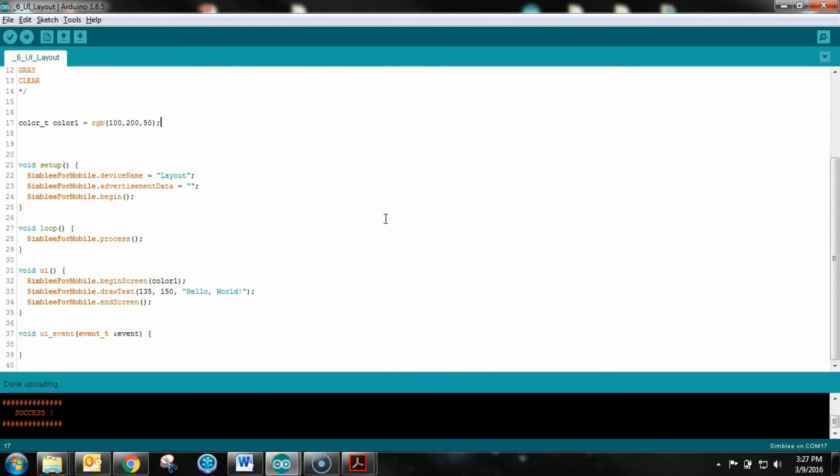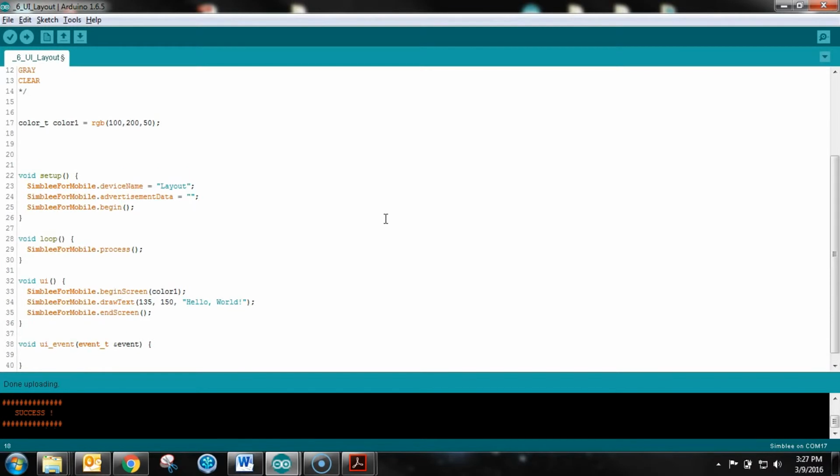So we've used the RGB function and the color data type to store a color. Now let's show that fourth color channel, that alpha channel, or the transparency channel. We'll make another one, color type, name it color 2. This is just RGBA.